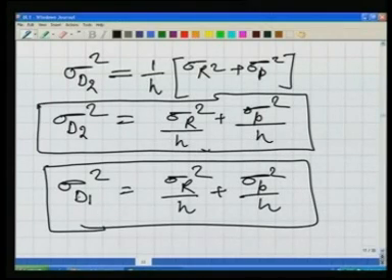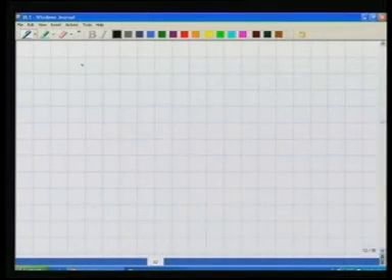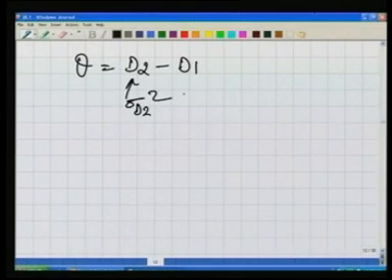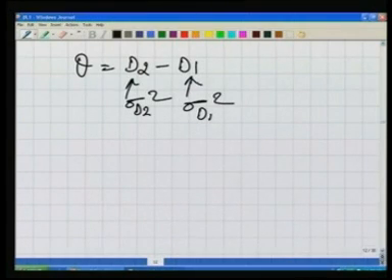When we are taking the backsight, that was d1, and when we are taking the foresight, d2, the things are the same, there is no change. So if there is no change, the error which is propagated will be the same. This is still not clear, because we want to determine our theta, and theta is d2 minus d1. The error in d2 is sigma d2 square and the error in d1 is sigma d1 square. We are writing these errors in terms of the standard deviations here, and we need to see how they finally propagate into theta.